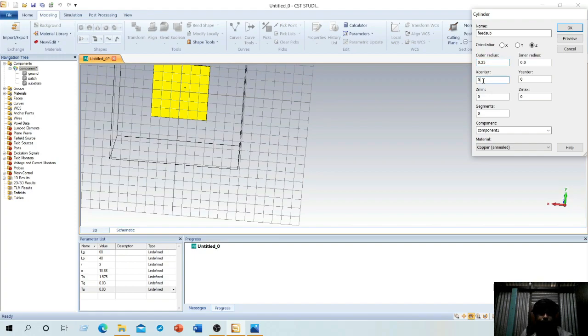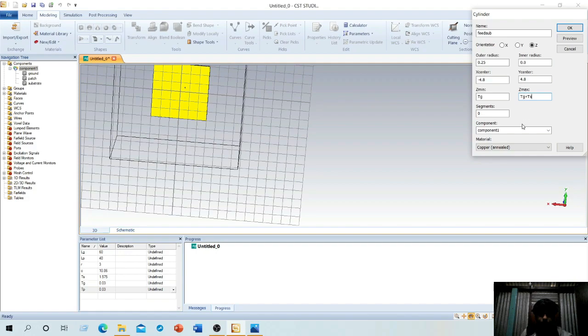Then we are going to give the x center, which will be minus 4.8, and the y center will be positive 4.8. Then the z minimum will be the value of tg, which is 0.003, and z maximum will be tz plus ts.